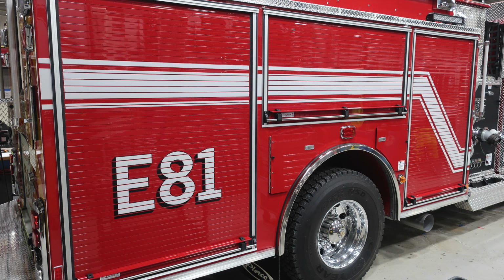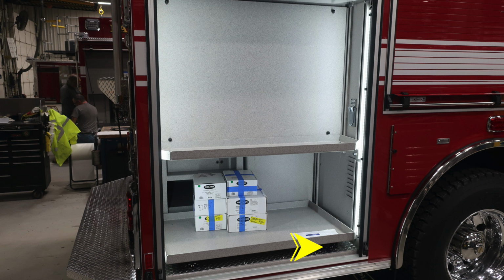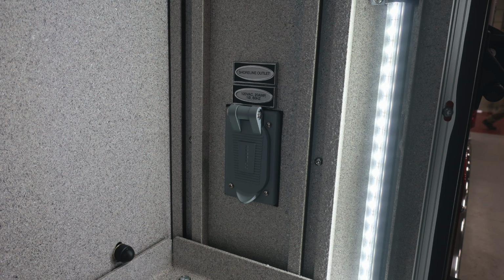Let's move from this location around to the side of the apparatus. First, the identifier E81. As we move through the next set of images, in the first compartment, you'll find in the lower portion a pull-out tray. The release mechanism is on the right, and then also you have access to shore power in this compartment also. When plugged into shore power, that receptacle will be active.